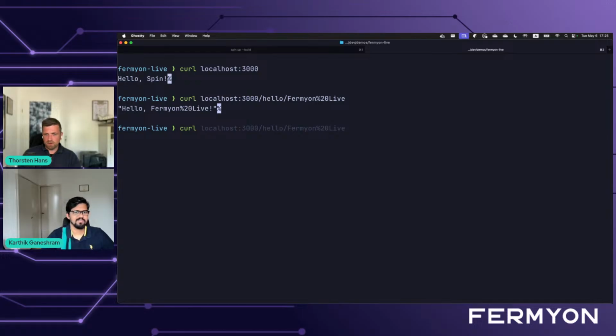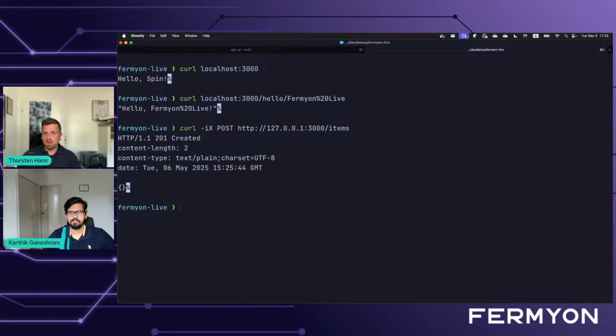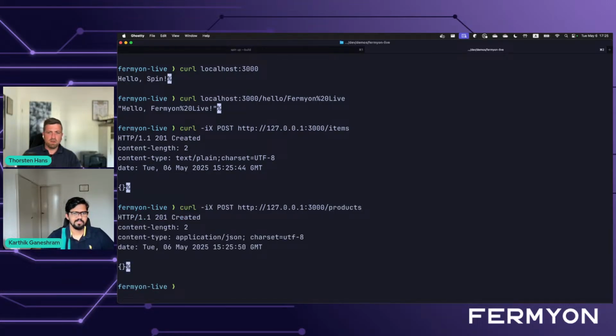message gets computed. So let's try a POST to items. We expect an empty object with 201. Yep, there we go. And the same for products. Yep, we get the same back. Cool.